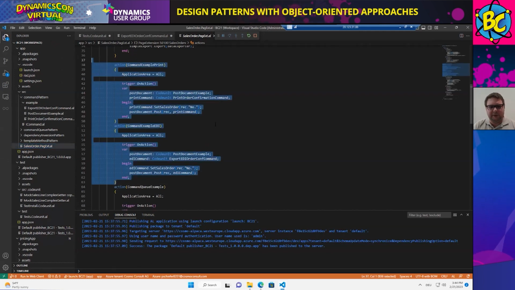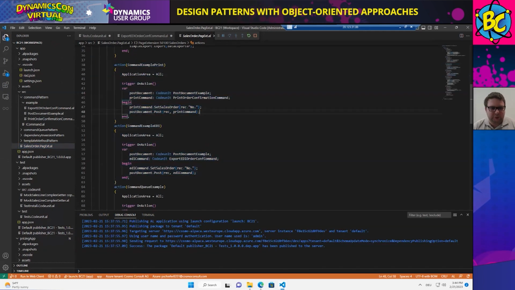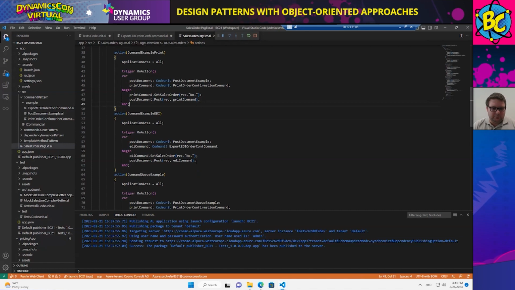Both of these examples look the same way. So we have the print command, set the sales order. We call print document, and we call post document, and give the print comment to it. Yeah, same thing for the EDI. Works pretty well, and you have flexible code where you can pass every comment.